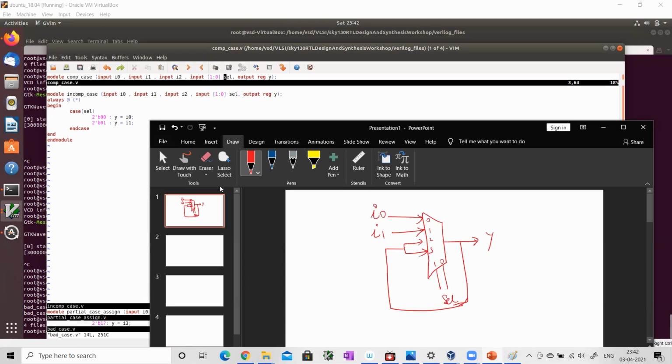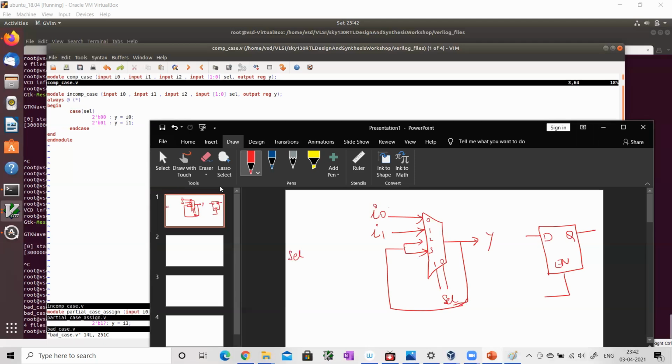So what will be the latching condition? Let's look at it. When select is 0, I0 is connected. Let us look at this as a truth table.